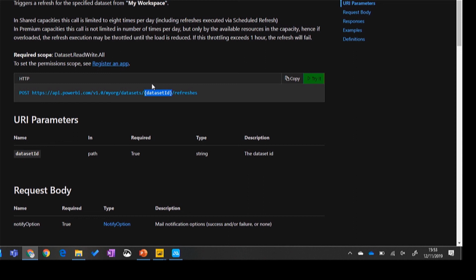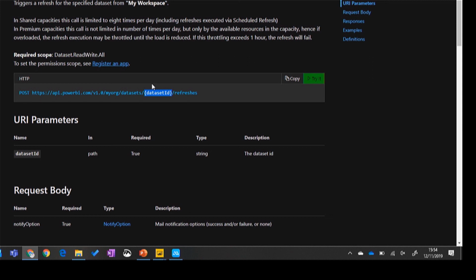So I can call this manually, so I could have an application just with a simple button in it that does it. I could have it integrated into a Power App, into a function, into whatever you like, anything that can call an API, as long as it can have a service principal defined on it. Basically, the service principal is the app user for AD, the way it authenticates to the application. As long as it can generate a token for that, call this API and push that token with it, that's it.